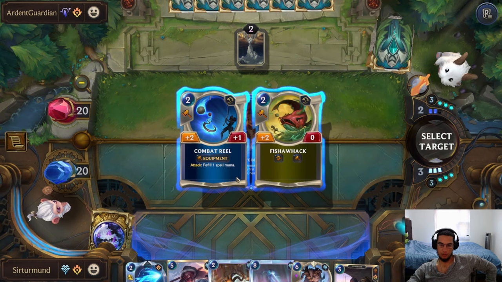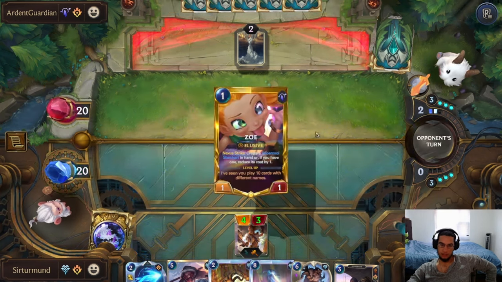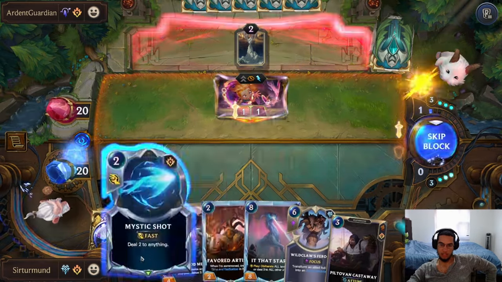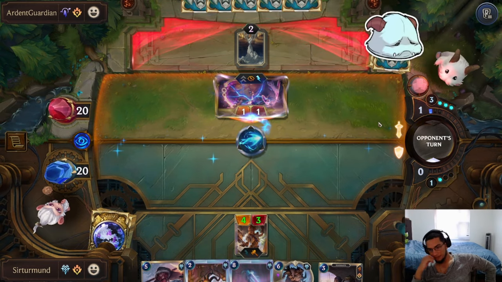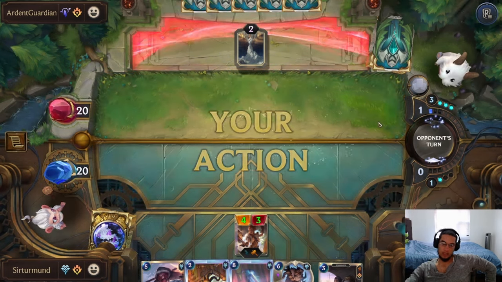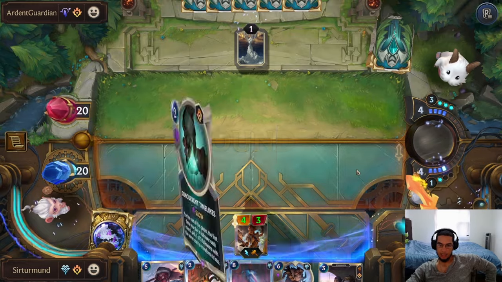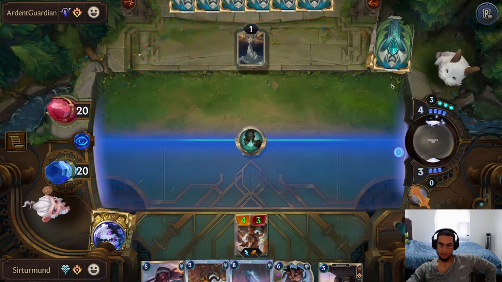Combat Wheel or Fisher Whack? It's no Combat Wheel to begin with. Okay. We Mystic Shot that. Boop. And then we can go Castaway. I mean, that was gonna happen no matter what, right? Opponent probably wants to play Viktor this turn, so I do like the Castaway. And get him. Ooh, there it is. There it is.